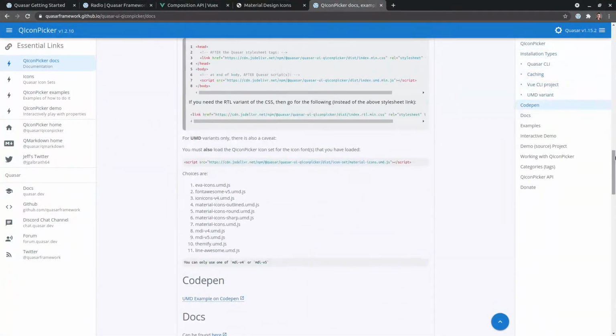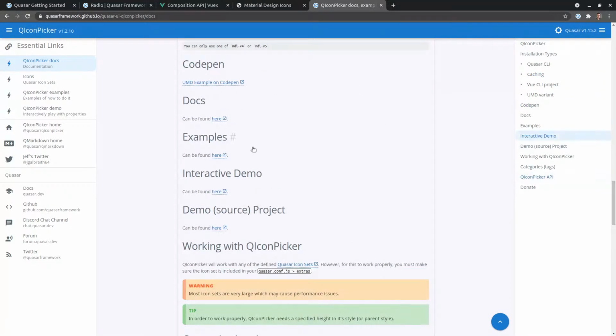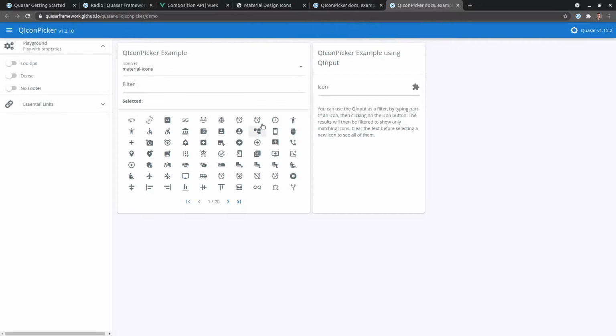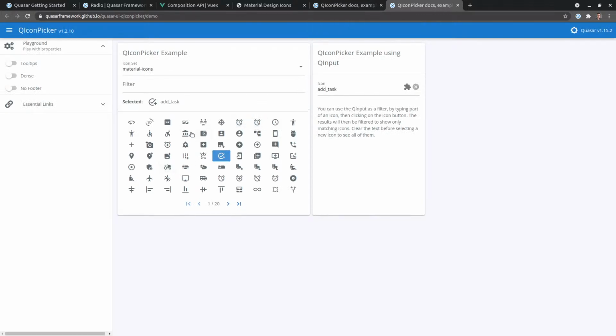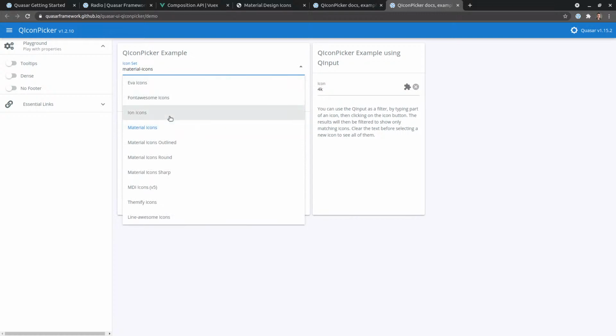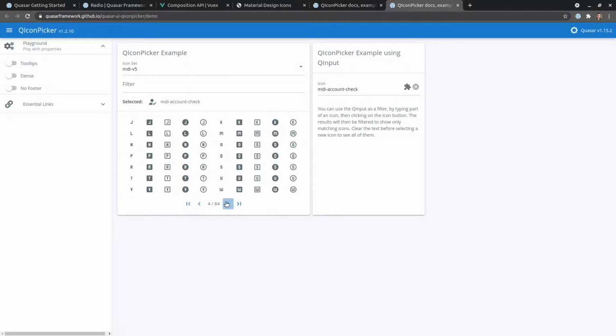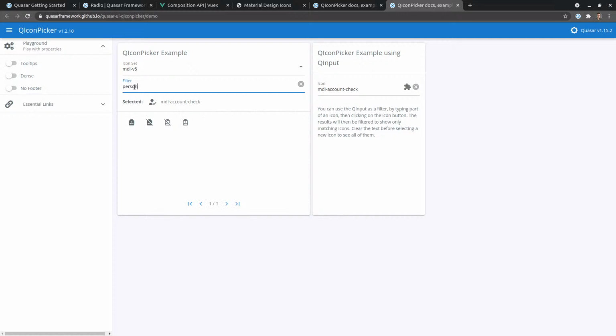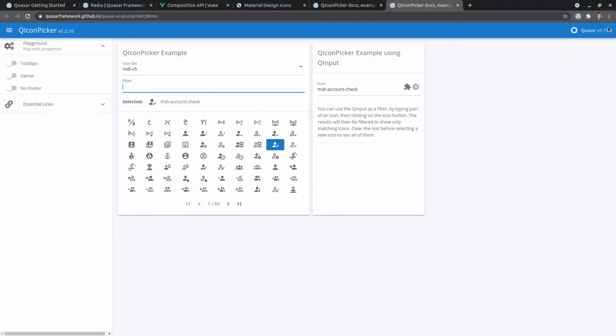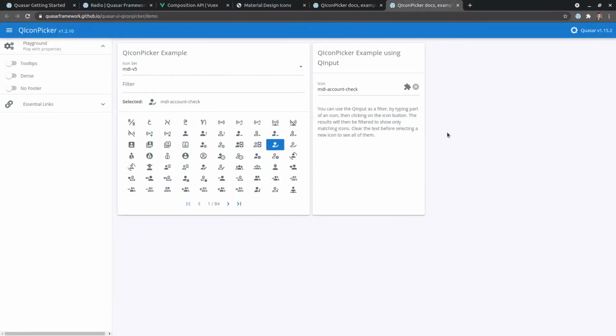This is freaking awesome, by the way, if no one's seen this plugin. Let's have a look at the demo. Yeah, really, really awesome. And I can say MDI icons. So I'm going to have a whole list of them. I don't know if I can search them though. Oh, there we go. I can. Just awesome. I might even create my own Quasar extension that allows me to just have a look at all the icons so I don't have to constantly open up this page, which is a nightmare to look through sometimes. So yeah, that'd be really cool.